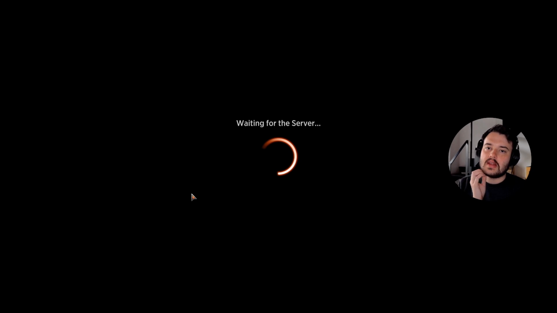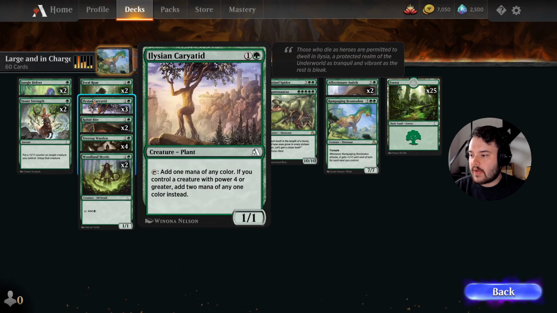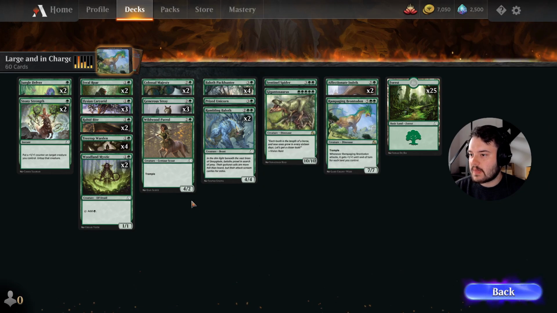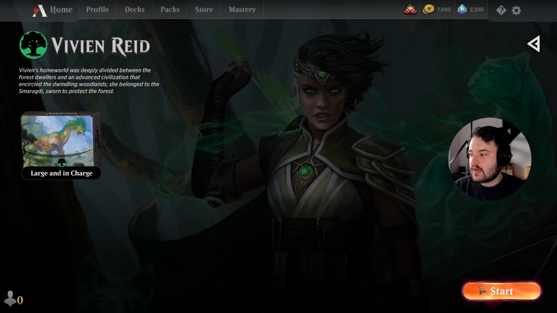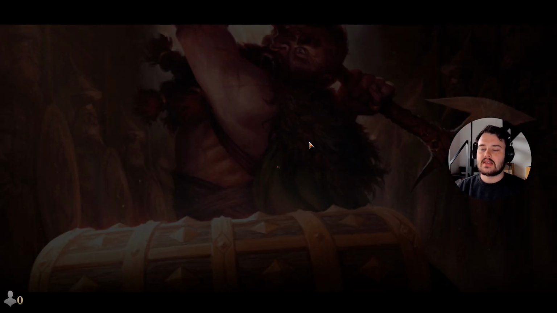Large and in charge. That's what I talked about last time when I talked about the green decks. They are mainly focused on mana ramping. Let's find an example of some right here. Mana ramping, getting ahead of your opponent in terms of mana and land, and they are about big creatures, of course. And one of the main returning themes in these green cards, as you would expect, are also just plants and animals. We're not gonna go in depth about what the deck does, we will find out when playing. We're starting off against a white deck. Let's see how it goes.